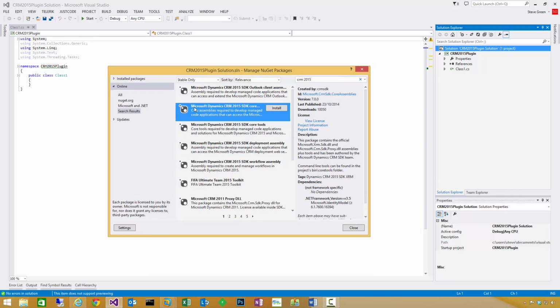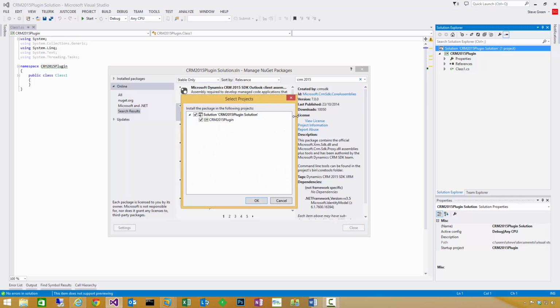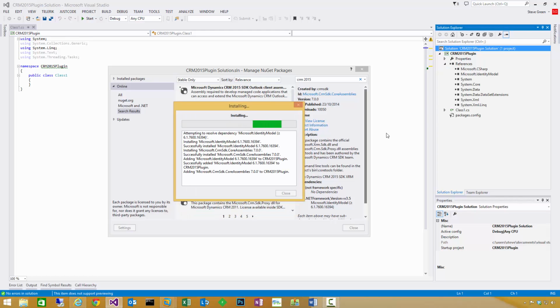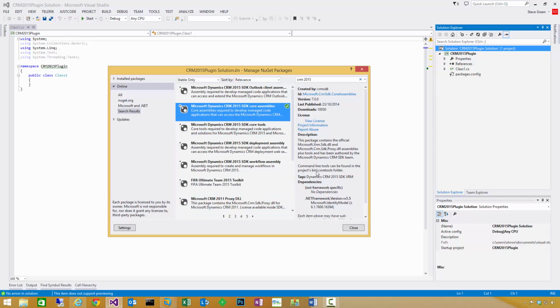If I look for Microsoft Dynamics CRM 2015 SDK core assemblies, you'll see on the right it contains the XRM SDK DLL and the CRM SDK proxy DLL. If I click on install and OK, it will download that, and I have to accept the license, and it will add those references. So that's now got the green tick.